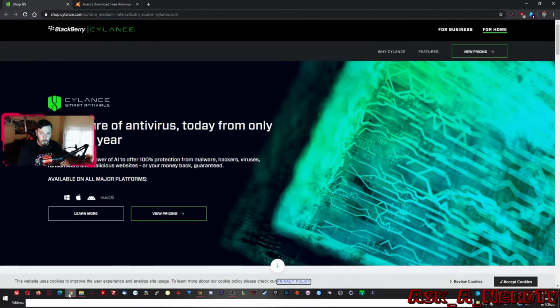I do have two antivirus that I recommend, and I'm going to show those to you now. For a paid option, the antivirus that I would recommend would be Cylance. It actually uses artificial intelligence to scan the files that you download and check out their code to see if it's going to do anything malicious before it gets on your computer. And it's not like your normal antivirus. Your normal antivirus is actually downloading a list probably once a day of updated files that it finds to be malicious, and then it blocks based on that.